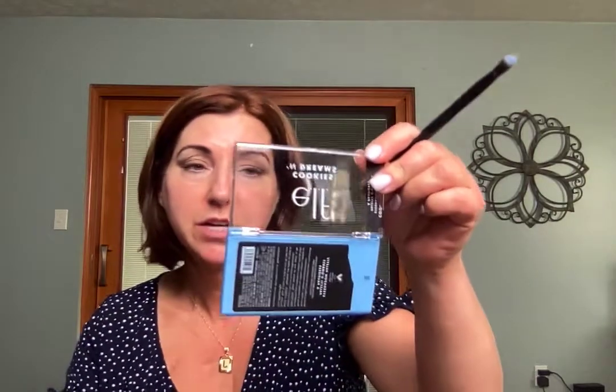It's just the E.L.F. Cookies and Dreams palette. So I guess because it's limited edition, nobody's going to want to get a refill. Well, they might want to get a refill, but a refill for these individual little color pans won't be available. So I'm going to tap off the excess on this little bugger here. And I'm just going to go midway through and try to go up a little.